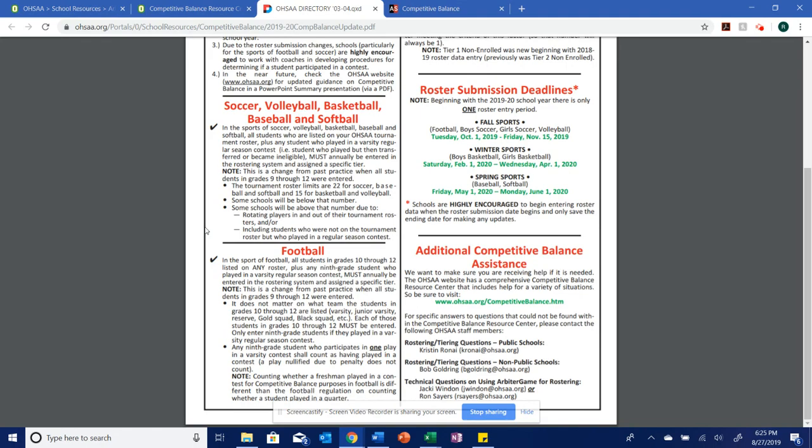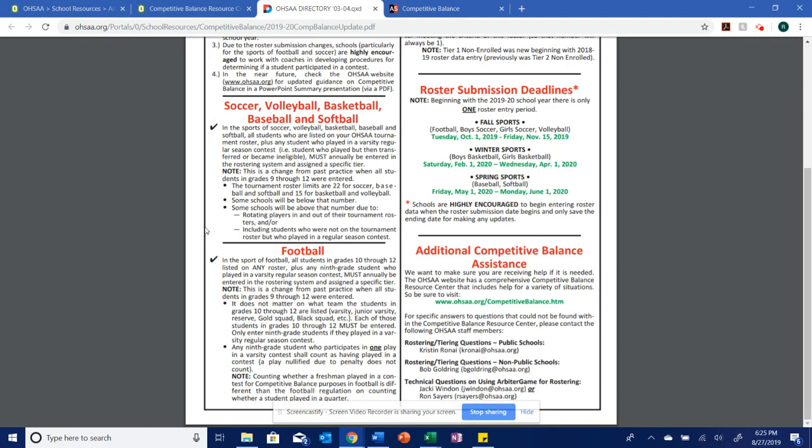This is different from the football regulation in determining if the student had played in a quarter. For that specific regulation, 1.52 within the football regulations, it states any player who participates in two or more consecutive downs in one quarter shall be charged with one quarter of play.